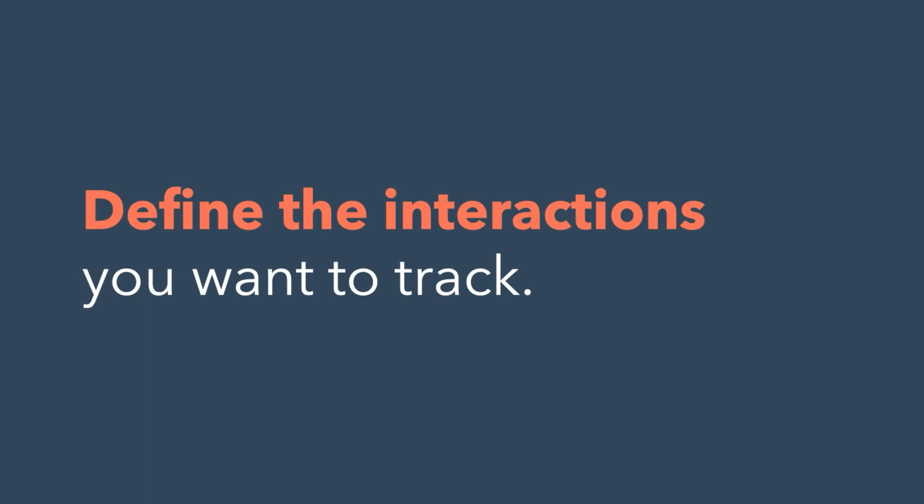An effective behavioral marketing and segmentation strategy is built on a foundation of good data. You need to have accurate information in order to be helpful. The first step in this process is to define the interactions you want to track. This step gives you clarity on the data you are working with.